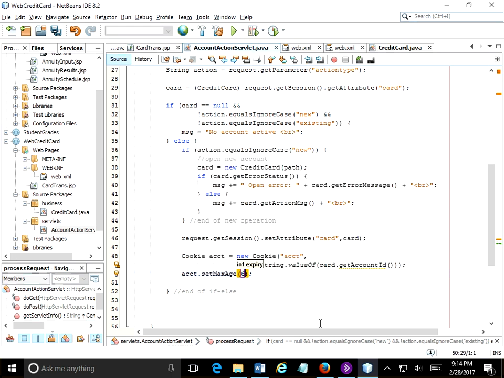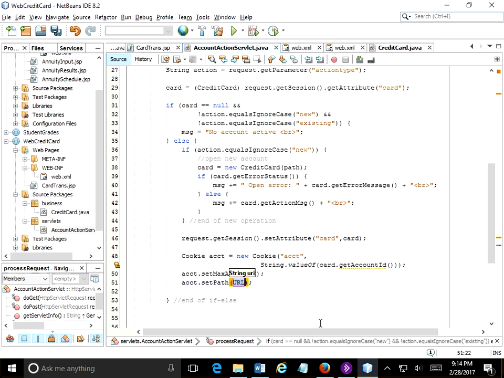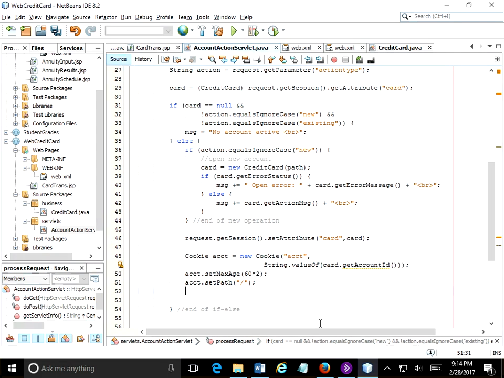Okay, so max age in seconds. Right now I'm going to do 60 times 2, so the cookie just lives for 2 minutes. Then we're going to set the cookie's path. We do a set path to indicate, relatively speaking, where this cookie is available in the application. We put a slash there to indicate that the cookie is always available.